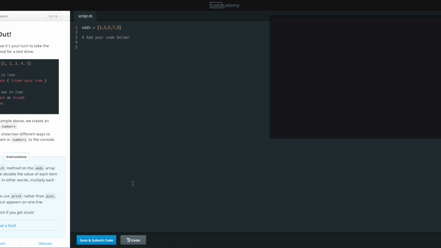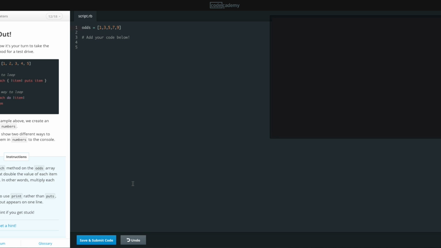Cool. Now it's your turn to take the .each method for a test drive. In the example above, we create an array called numbers, and then we show two different ways to print each item in numbers to the console. They used numbers.each with curly braces, and then they used numbers.each with the do and end to close the code block.